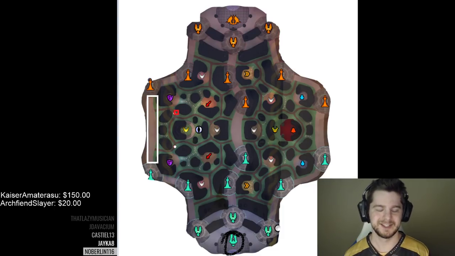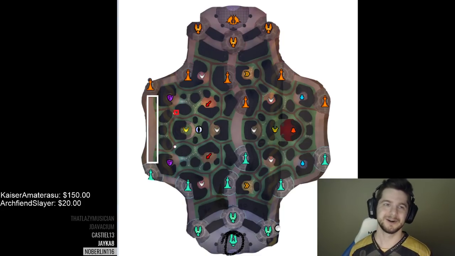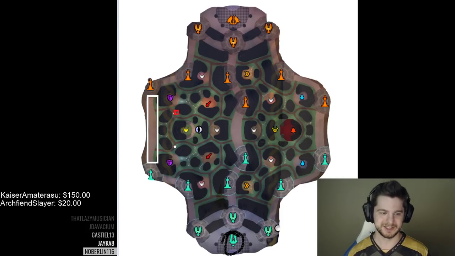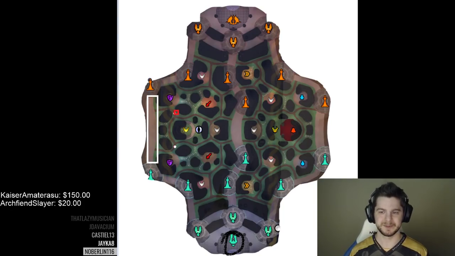This is when basically these are like the support wards. So these are looking more out for supports that are going to be rotating back to the lane, not really junglers. But we can still play with these wards, we can still play aggressively, we can play defensively if we need to.